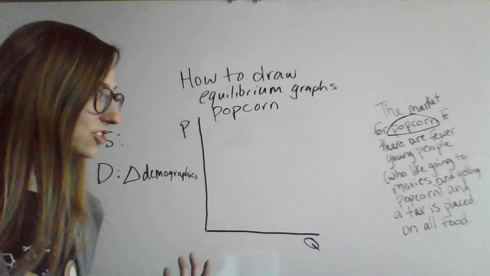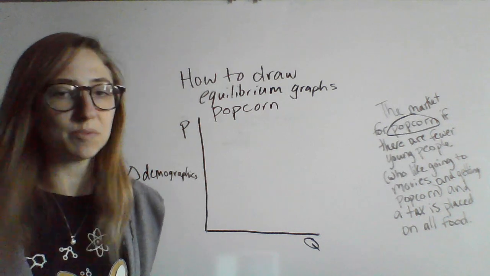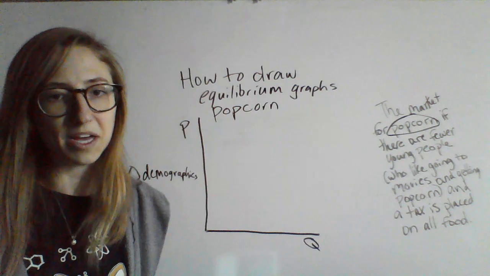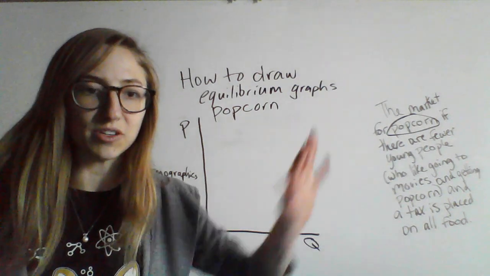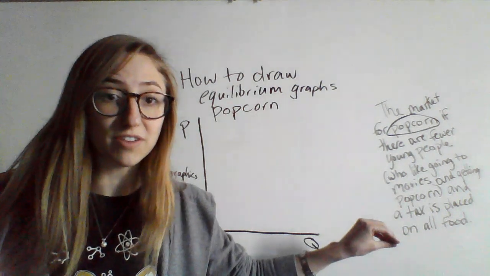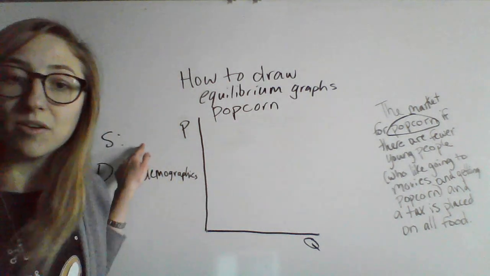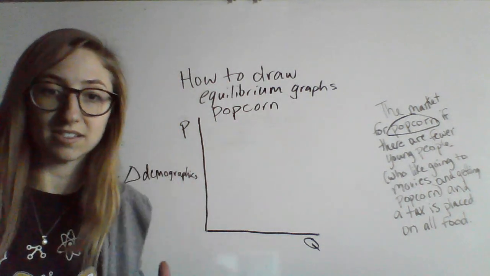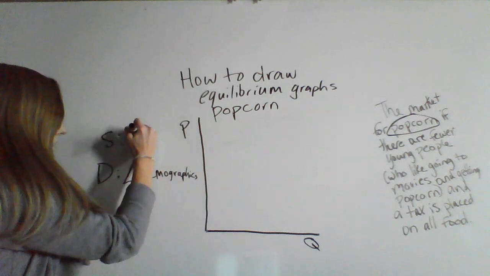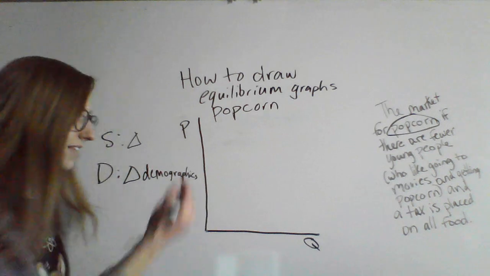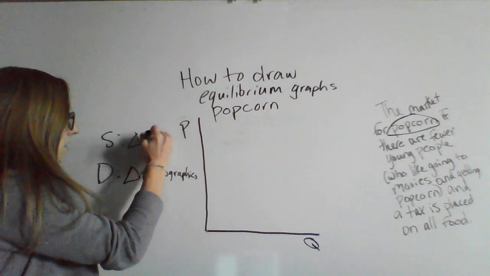Do we have a supply shift? You have a tax placed on all food. Yeah, that's a supply shift. Remember, there might not be a supply shift. So if you don't see something in the story that's one of our supply shifters, then don't put it, and that's great. You would just write none or no, or just leave your supply shifter blank. So this would be change in laws, change in taxes, anything like that is fine.